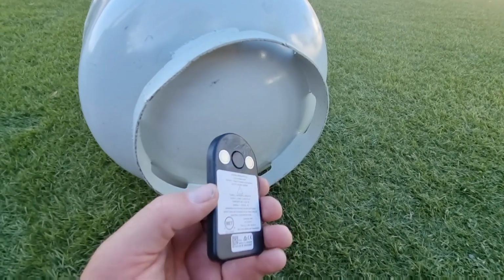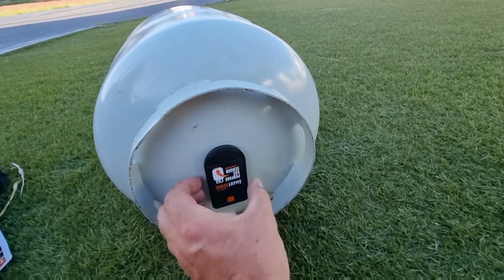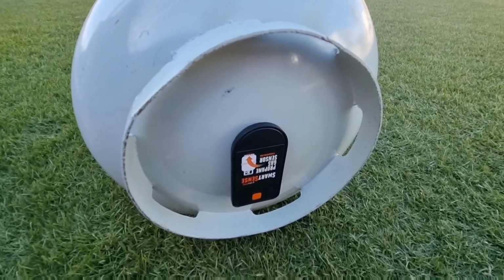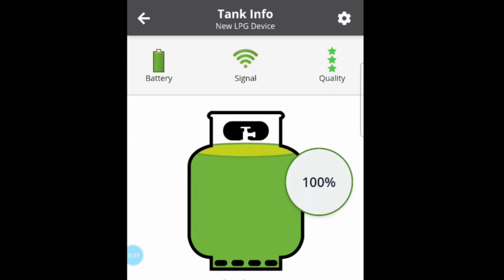Okay, what I did is I just wiped off a little bit more grease, and I think it just had a little bit too much grease on there. So let's see how good it is now. Okay, it's looking really good. I did notice I just had to wait a couple of minutes for it to settle. The quality up the top right hand side, there are the stars, so that's basically how good the signal is that it's sending through the tank. When I first installed it was at 1, so I just popped it off again, gave it a bit of a clean, removed a bit of grease, not heaps, and it's come back alright now. So yeah, it looks like it's settled down, so it's good.